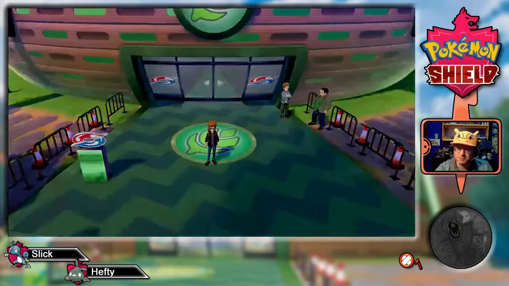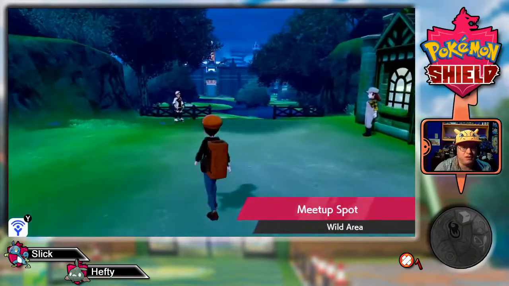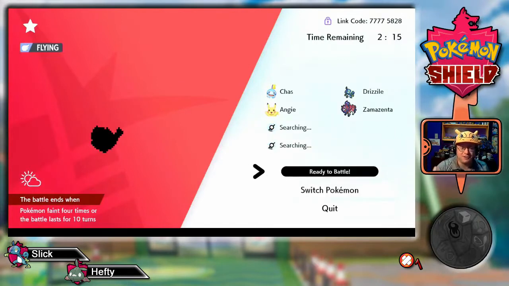Yes, please. And I'm going to see if I can connect and see if some of my channel members are able to help me out. So give me just one moment. All right. Sailor Pika or Angie has connected here, and I guess we're ready to battle.